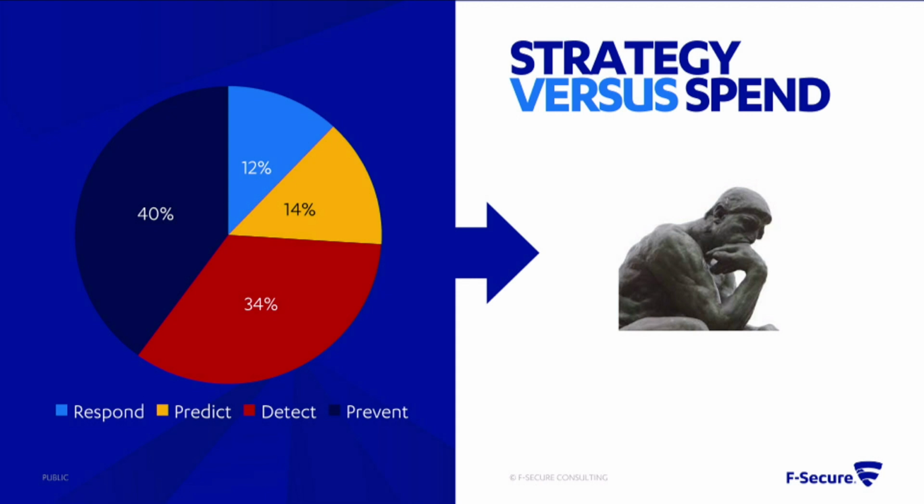So now we can realign our security spend, understanding which controls in terms of prevention and detection capability are good in the real world, not just as defined by the framework, and realign that money to maybe invest in a little bit of prediction capability, maybe invest in the response team. And that's good, because suddenly we're looking at people and processes rather than just the technology. We're not just buying a box to plug the hole. We're investing in long-term capability.